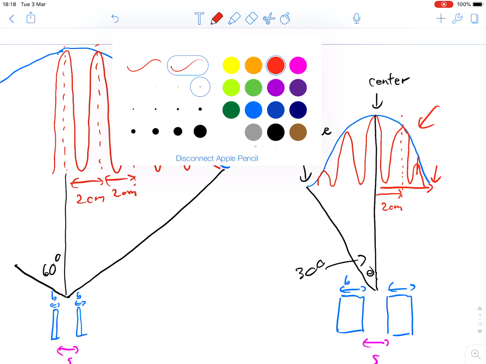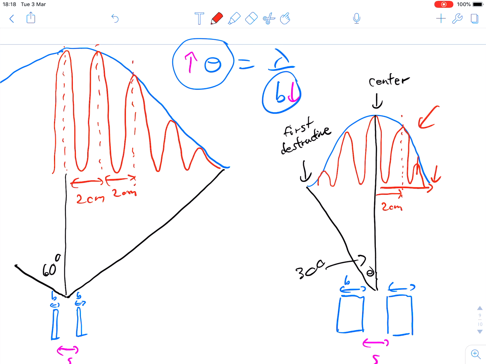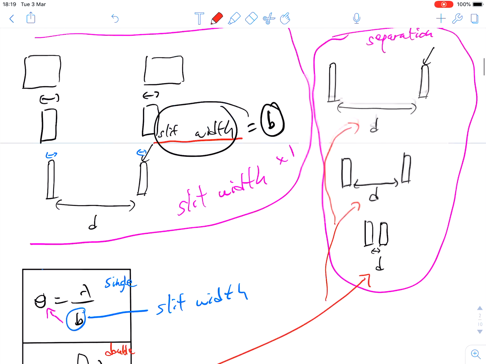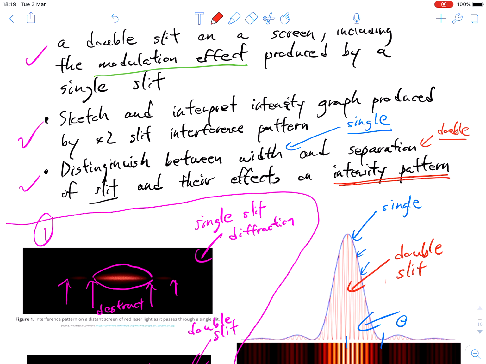So now I'm going to refer to these as peaks. We have one peak here, two peaks here, three, four, five peaks here instead. So the single slit is holding more of these intensity peaks, whereas we have one, two, and maybe three here. So that is the difference that we're going to have, as we mentioned, in the width and the separation.